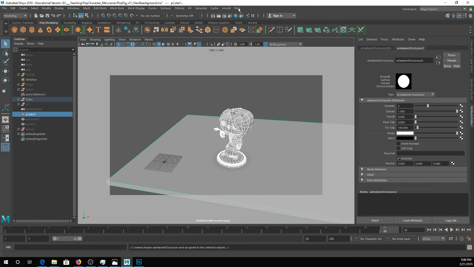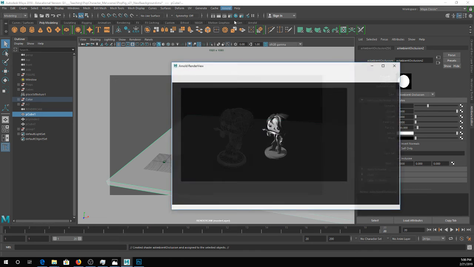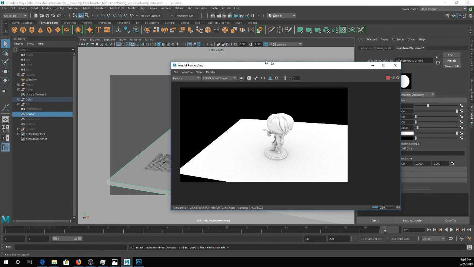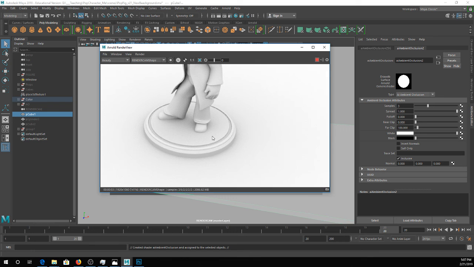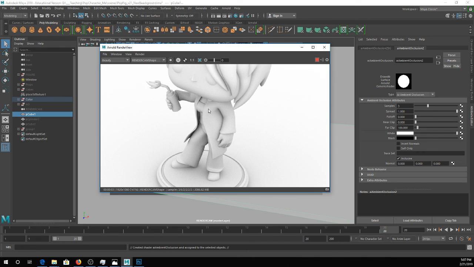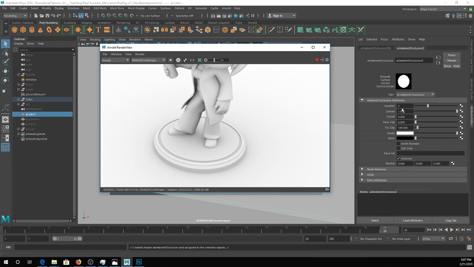material to that. So if I render it now, I think ambient occlusion passes are gorgeous. I don't know why, I just think they're really pretty. It'll give me this weird little ambient occlusion pass, and you'll notice it should make a little bit of a shadow around the base of this guy. But basically anywhere there's geometry that's really close together, especially between this hood, it's going to add a little bit of extra shadow in. This is something that a lot of the time will be baked into game passes. You'll bake ambient occlusion into the textures, that kind of thing.